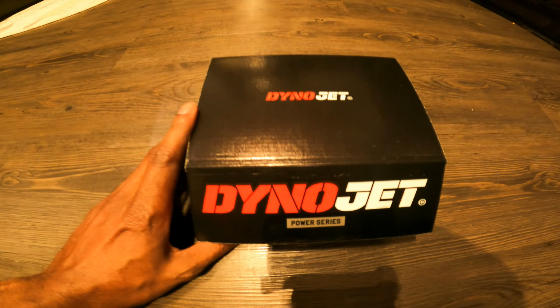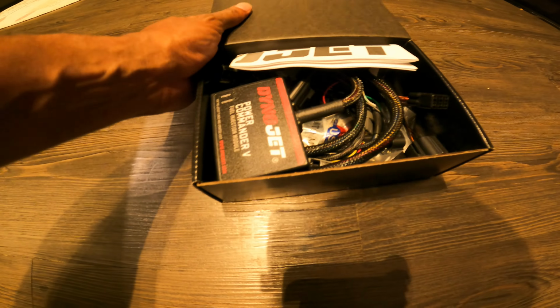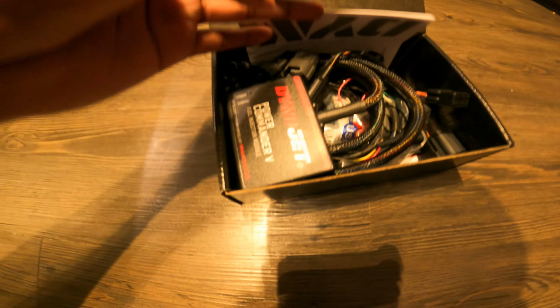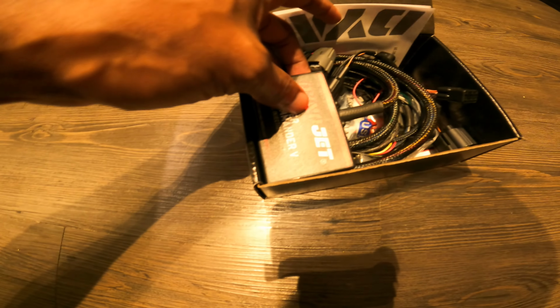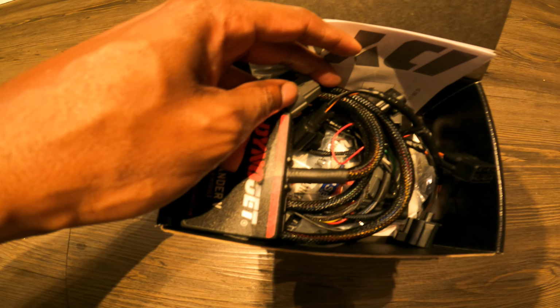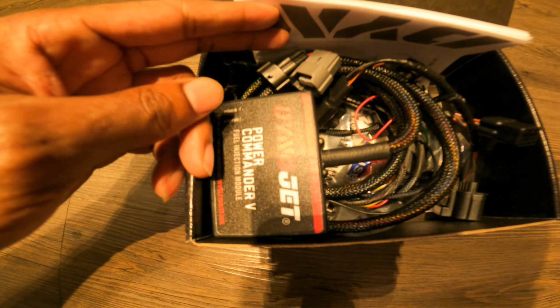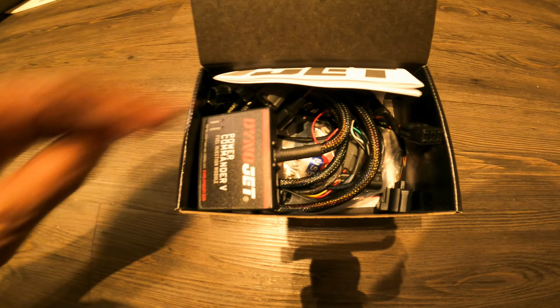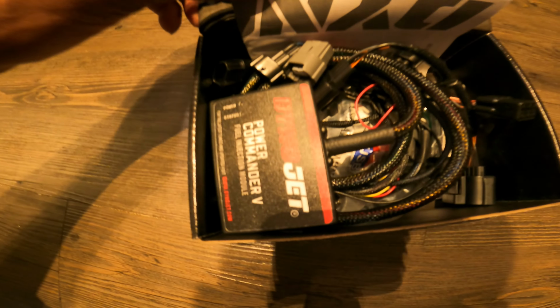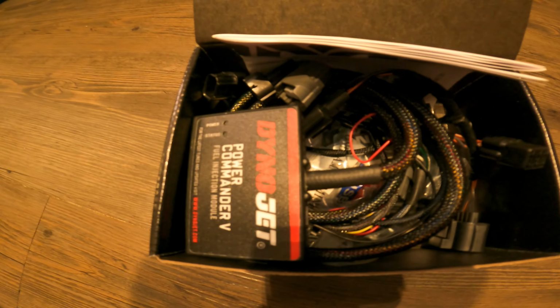All right, let's open this bad boy up, see what we got in here. Looks like we got some wire connections to connect to the fuel injectors. Got the actual Power Commander here. Got some instructions as well. I'm pretty much gonna keep all this stuff in the box the way it is, so that when I take it over to Caylor May, they can install it without having to look for all kinds of stuff. But I'm gonna show y'all what it looks like when we get over there. Power Commander 5, baby. That's what's coming in the box.